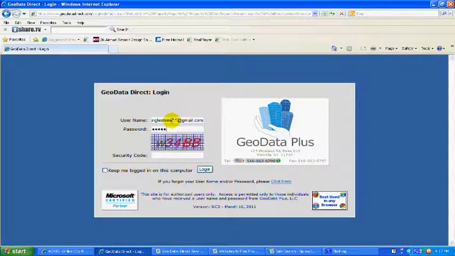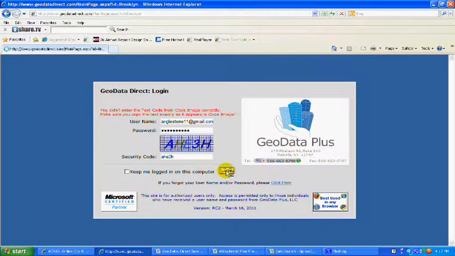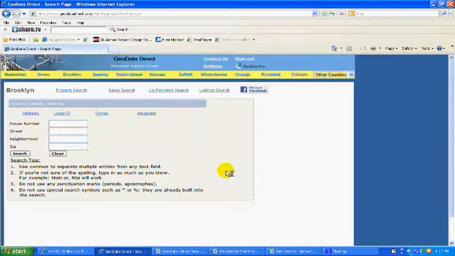Again, the purpose of the sales search is to find buyers that have bought all cash. These are individuals that we will attempt to sell to. This is very similar to a Liz Pendon search, but it's slightly different.